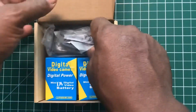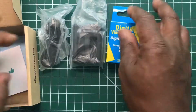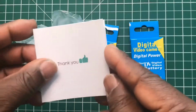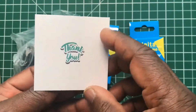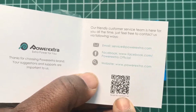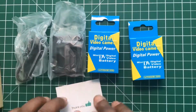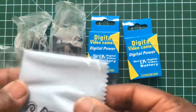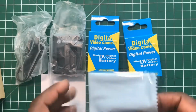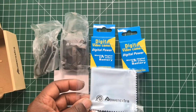Now in the box we get the lead, charger, two batteries, a thank you for your purchase leaflet from Powerextra, and a QR code to look up. My guess is for instructions and etc. And you get a microfiber cleaning cloth from them as well. So this is what you get all in the box.